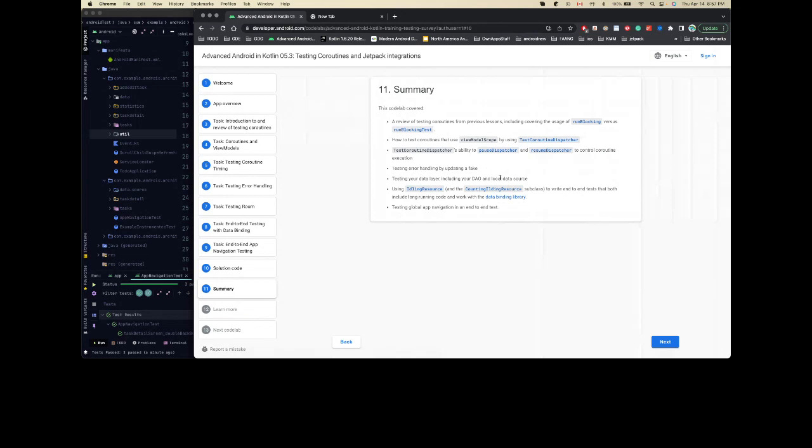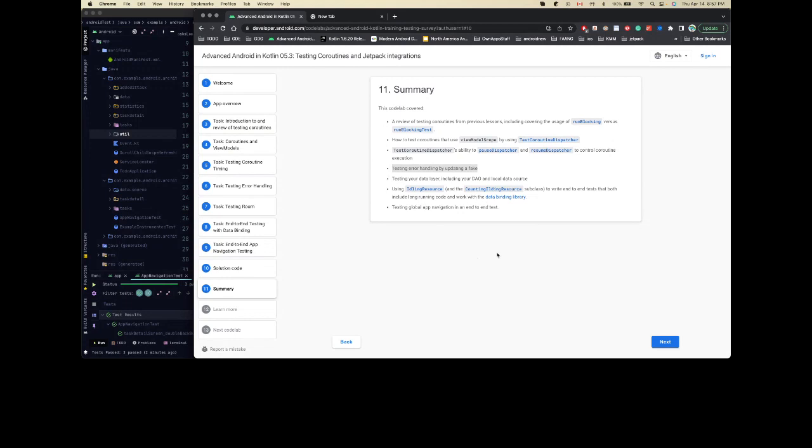And we test the data layer, which is like the Room database access object. Then we test the local data source. Then how we can simulate the behavior of errors, in case there is any kind of error, how are we going to test those things in a test. So this is basically a couple of things that we have covered.